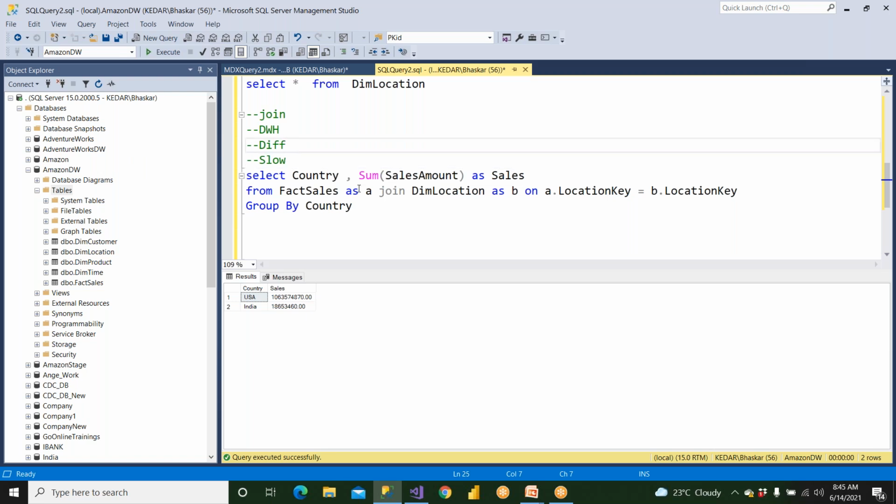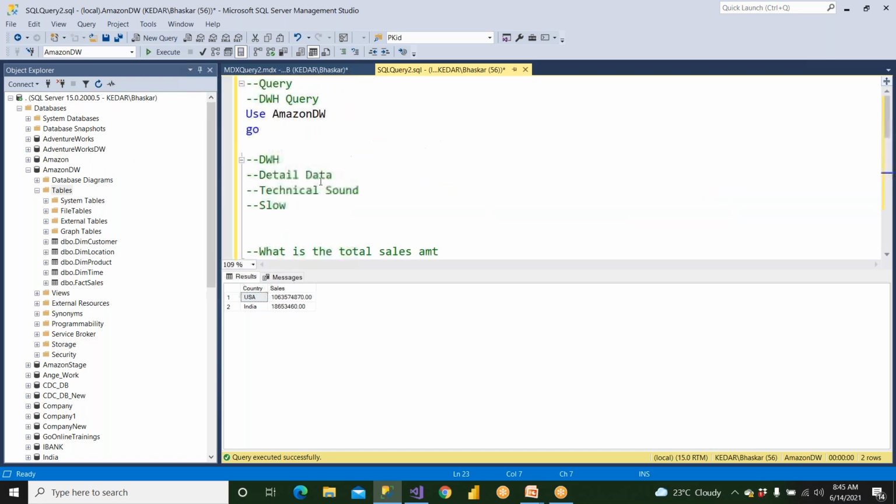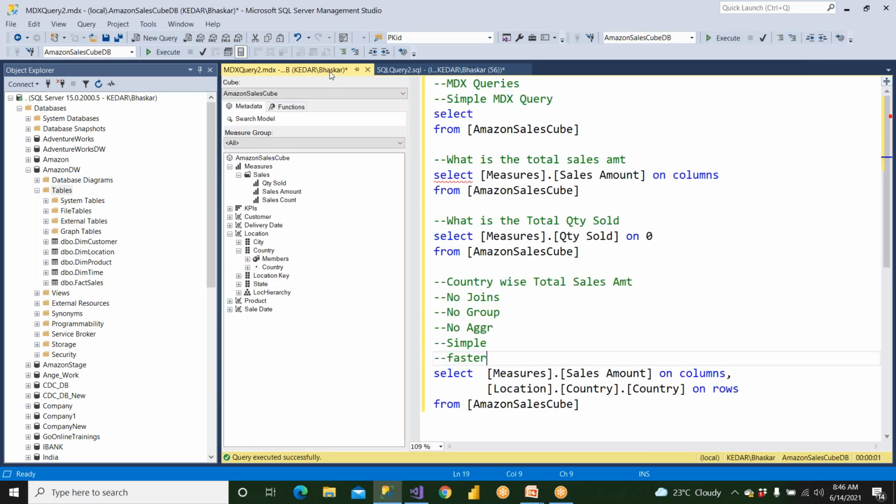Technically you need a lot of understanding of SQL, and you should know how to perform joining operations. Joining is a slow operation, so these are always bad. Data warehousing queries are always bad and slow. Clear? This is a very important interview question: which queries are faster and which queries are easy to write?